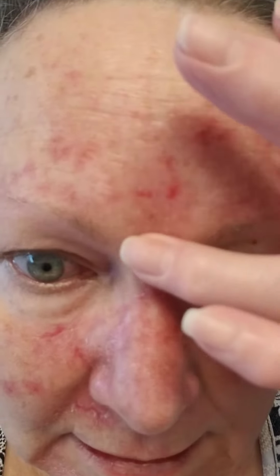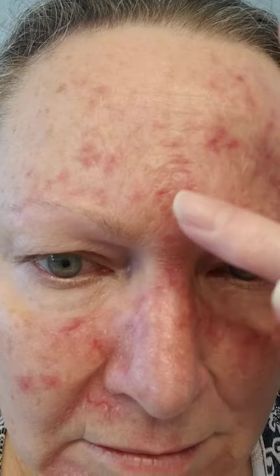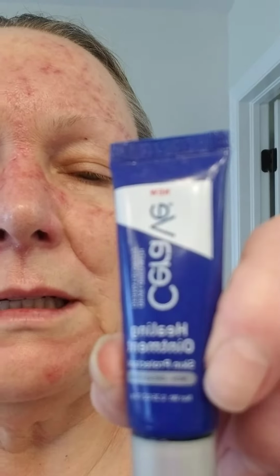And you definitely want to make sure, especially if you're going to work or you're going out someplace, that you have some of these products with you so that you're not caught in one of those positions where this dries out and this dries out and it gets hard to open your mouth and talk or be expressive. And even this right here, this is really crusty and whatnot. So if you crinkle your nose or do anything, you definitely want to have the ability to moisturize your face. And like this, I don't know where I got this. Maybe at Walgreens, and it's a teeny tiny, so I just take it with me.